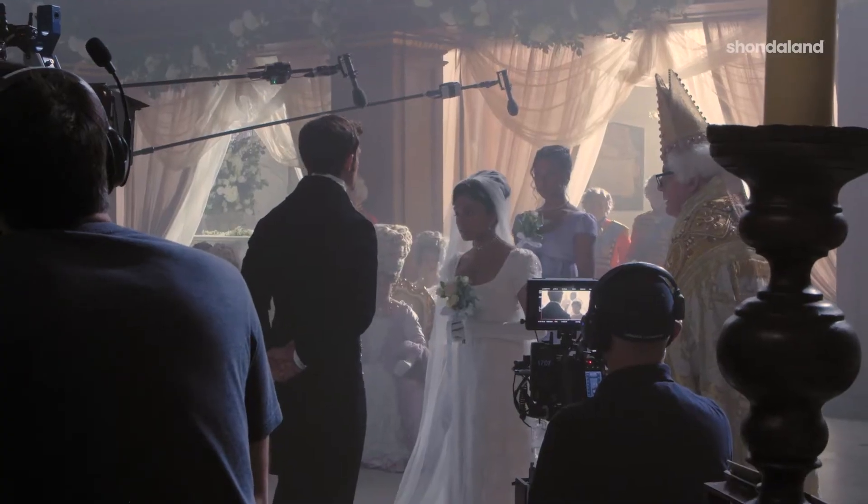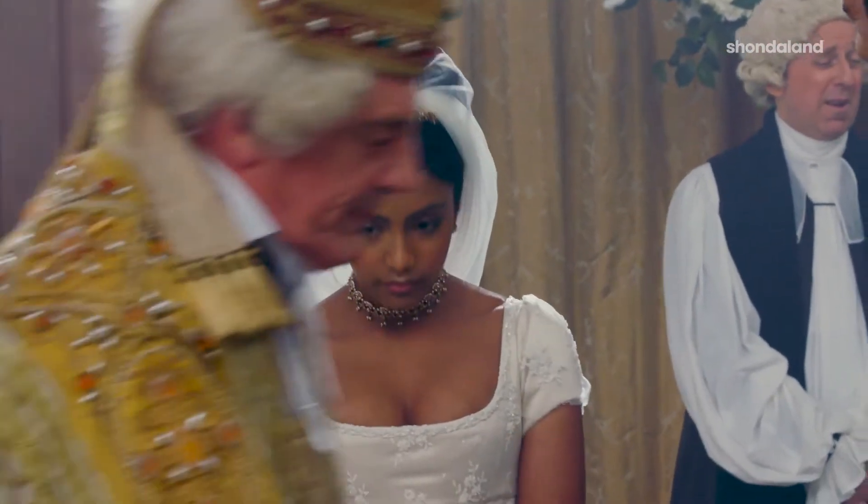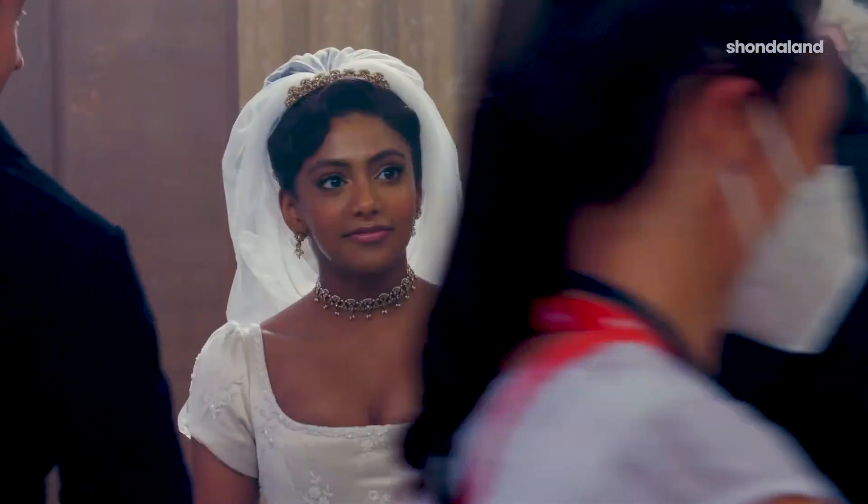For Edwina, I wanted her to have a veil for the drama. So this was a discussion with Erica about how the veil would sit in her hair. We have this kind of back-and-forth discussion of what's working for both of us and visually what works best. It's really nice to have that relationship with her.